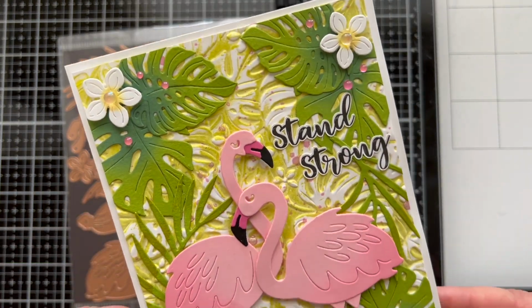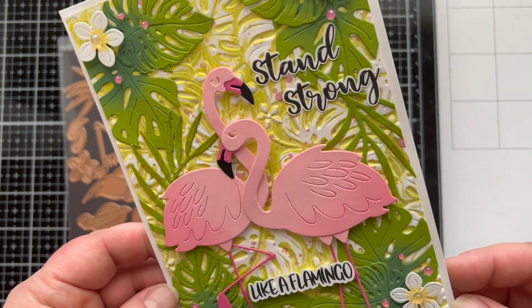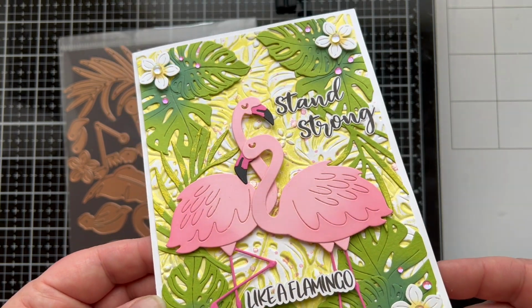So you can see I did both of the flamingos that you can make in this die set where they face each other. One can be standing on one leg and the other one has 2 legs.